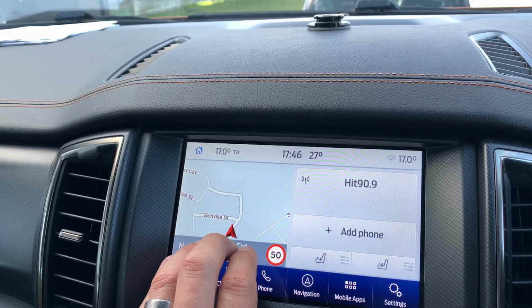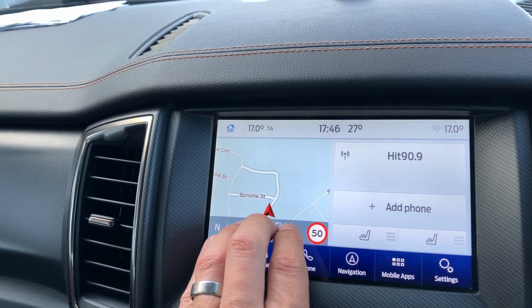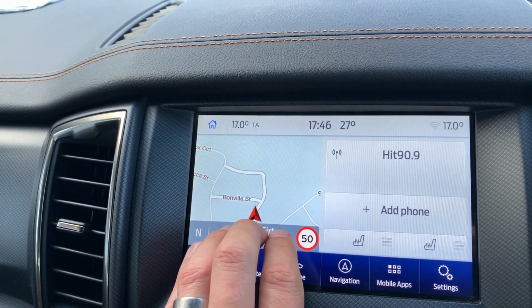Okay, so as you saw before, my navigation maps never updated, so I just went back to the computer and did another download, came back out, my car was locked, and I put the car back on, and lo and behold, my maps have come up. So that's great. So let's have a look and see what version we are on. So there you go, you can see the navigation maps is working now.